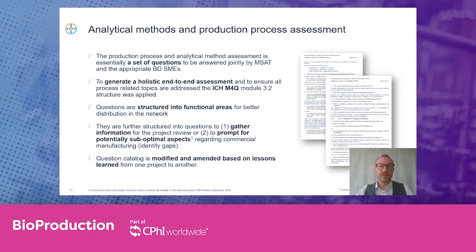The analytical methods and production process assessment tool is essentially a set of questions jointly answered and developed by the development department and manufacturing. To generate a holistic and end-to-end assessment, those questions were designed based on the ICH M4Q module, and its structure was used to structure our set of questions.